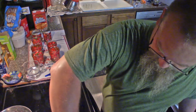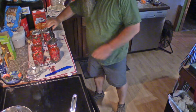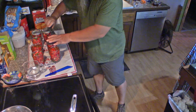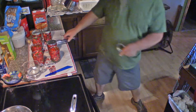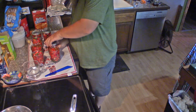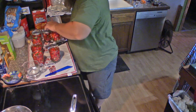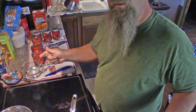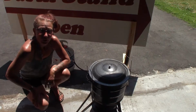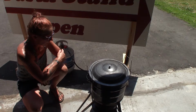So again, one of these lids here, we're going to drop on top. Get them straight. Get our ring about finger tight, and then about a quarter turn more. Looking good.